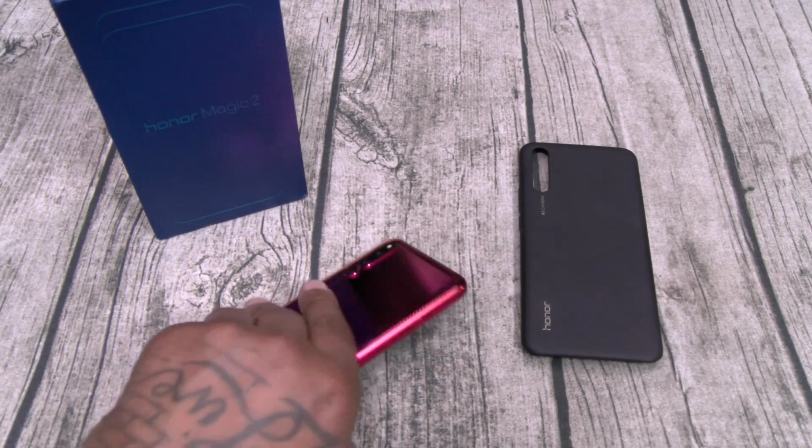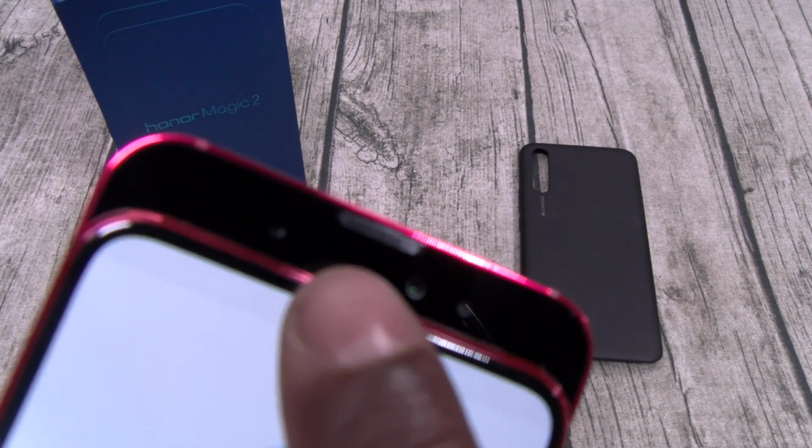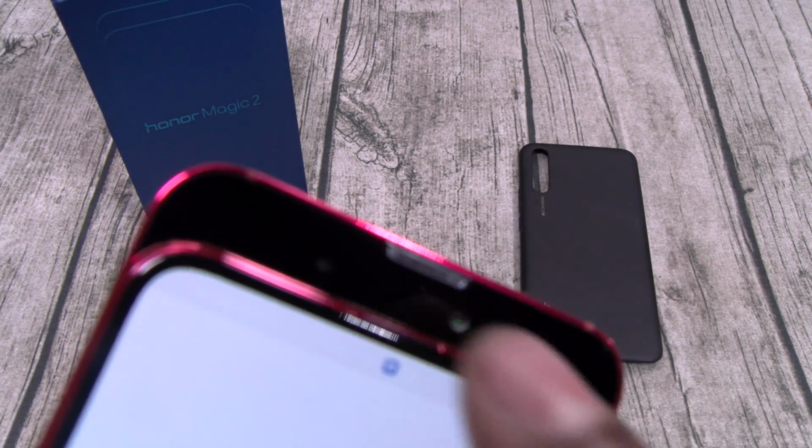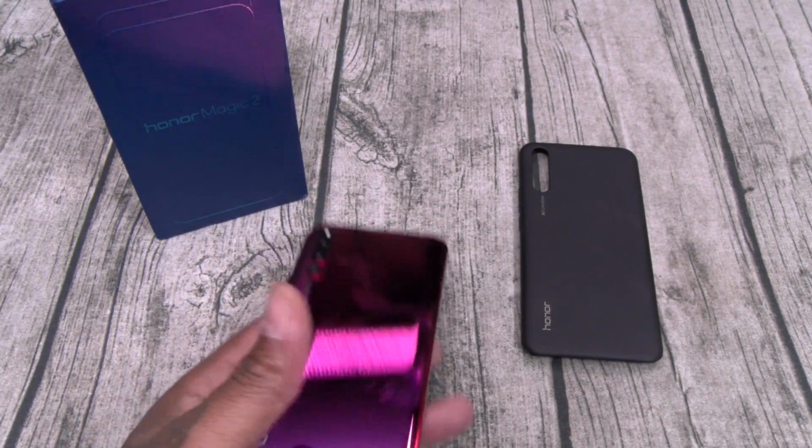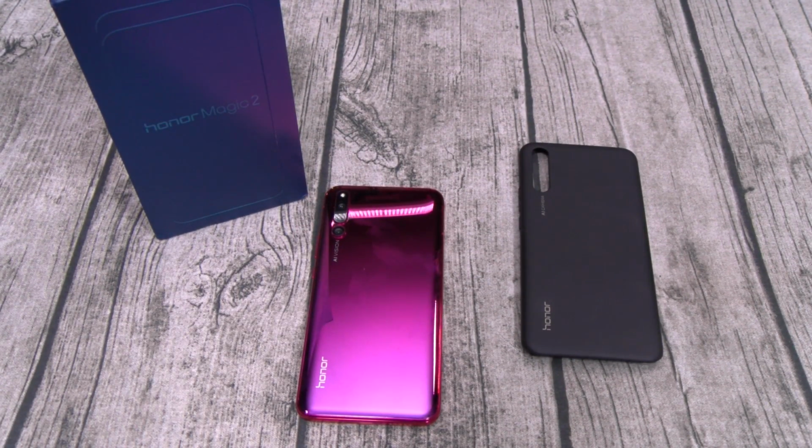Trust me. And the thing that kills me with this phone, if you look at the top, you see how big that speaker grill is? Why not just drop a speaker right in there? Give me some stereo sound. Not feeling that at all. Now, this is just my initial review. Some of this stuff might change in the future, but so far, everything that I just named, it ain't going to change. All right? I'm not going to all of a sudden start liking a single firing speaker as opposed to dual speakers. That's not going to change.